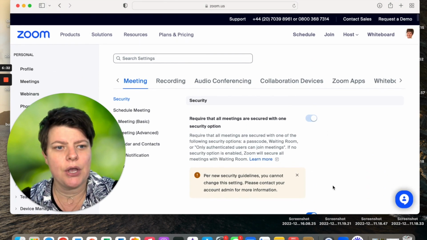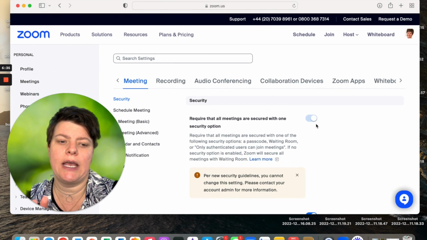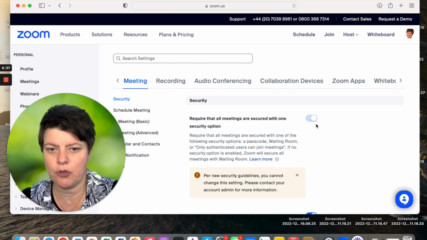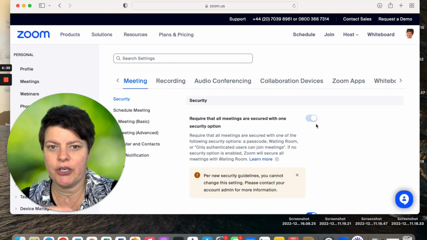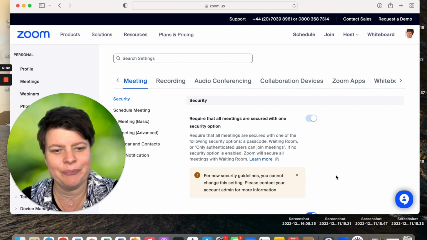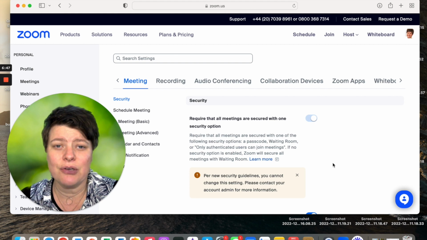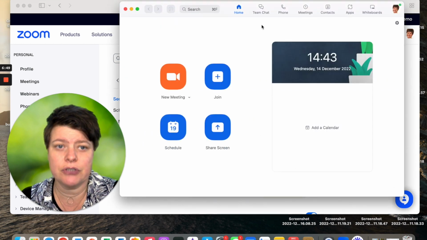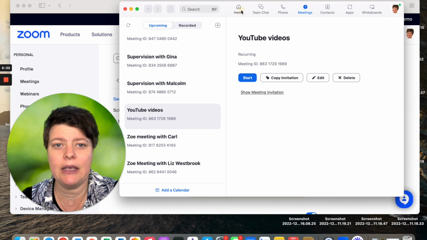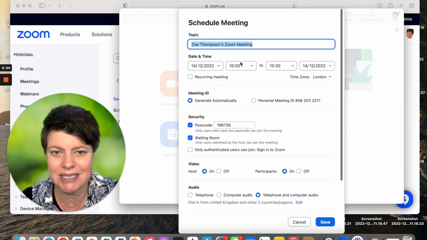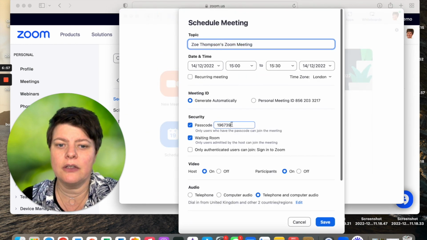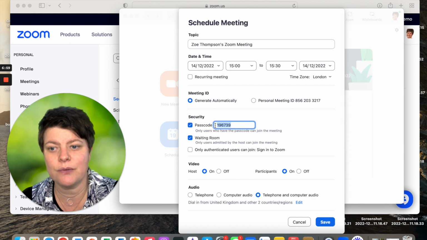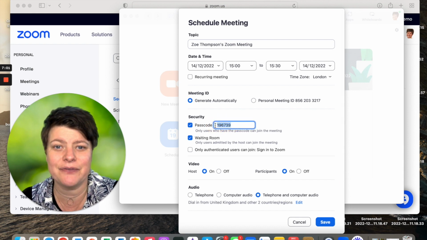Okay, so the next thing I'm going to do is launch a meeting in Zoom and talk about security. So when I do that, you're going to get two of my heads. I appreciate that that's going to be slightly annoying, but I can't do anything about it. So meeting security starts off when you first create your meeting. If you are at home and you're going to schedule a meeting, then choosing a passcode here is your first layer of security for a meeting, because if they don't have that passcode, then they won't be able to get in.